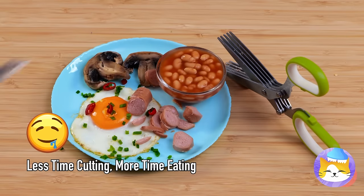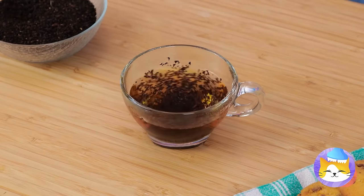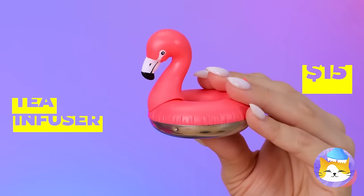Don't forget the herbs after all that. You'd think she'd learned her lesson about tea. Finally, a drink that requires a toothpick. Once again, our bird friends will come to the rescue.